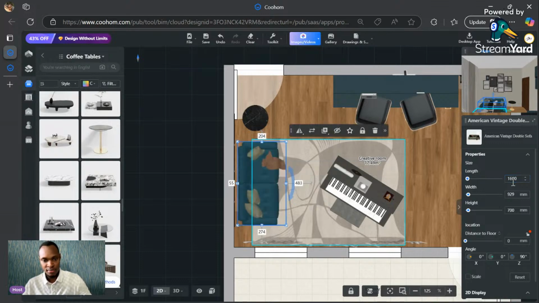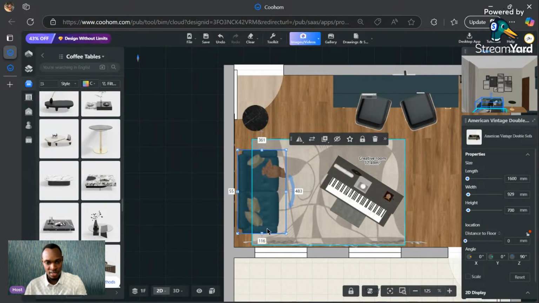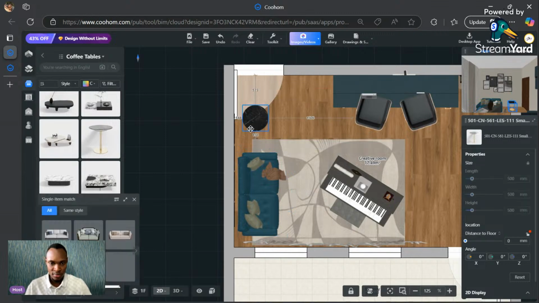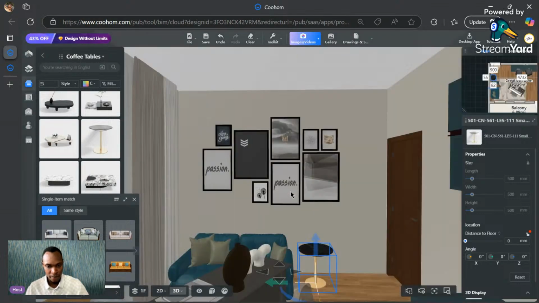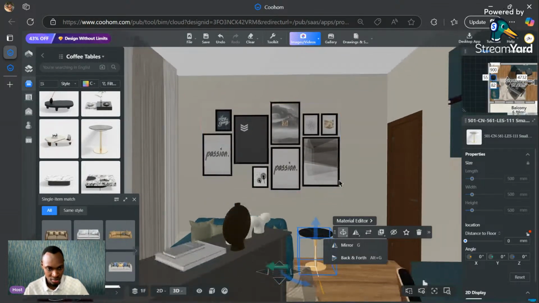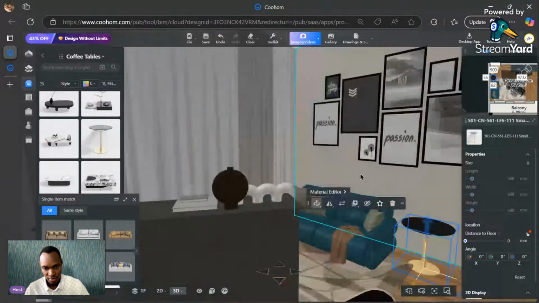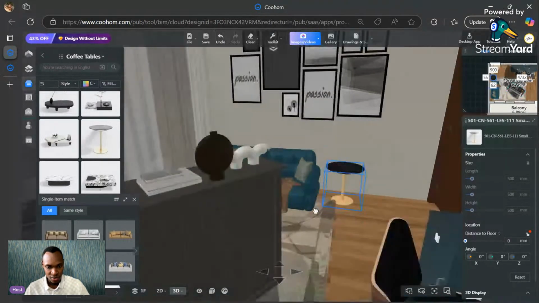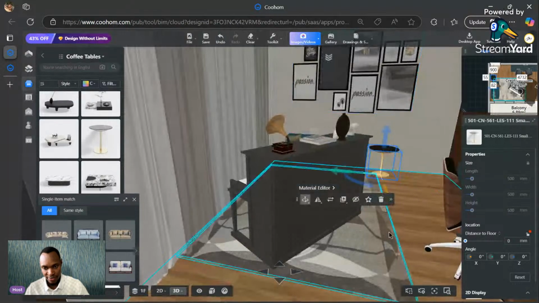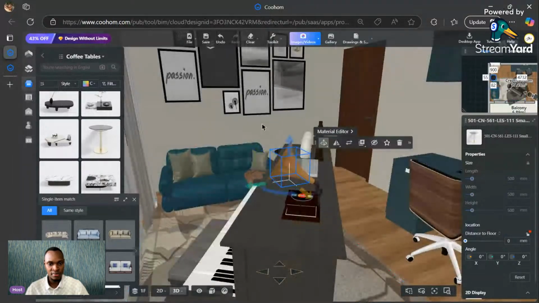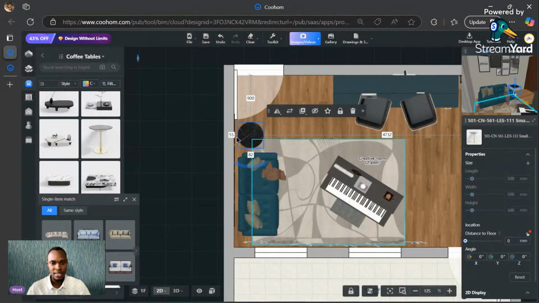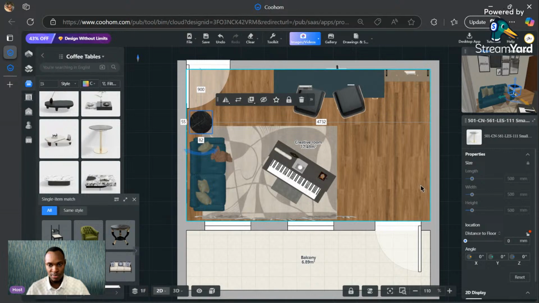Okay, we've done that. We can move it to the side. About. Okay. Let's see what that looks like in 3D. Okay, and that setup looks okay. Piano on that front. Awesome. Okay. So with that in mind, I think that setup is complete. We can come back and then finish this at the end of the space.